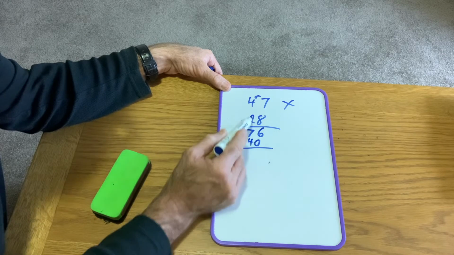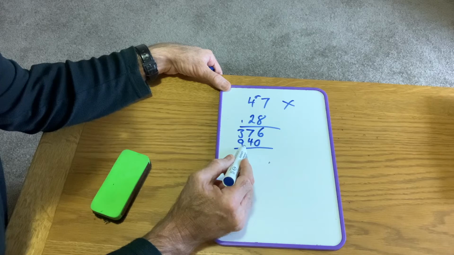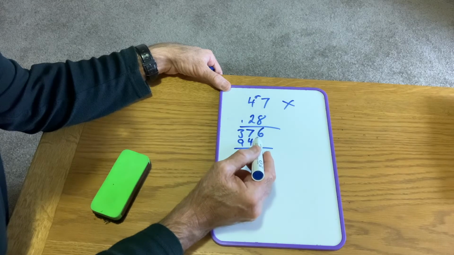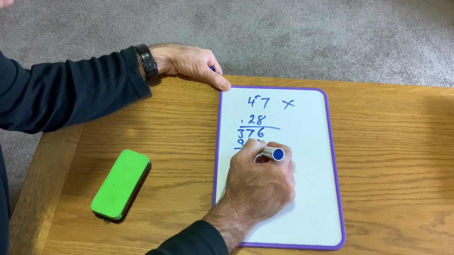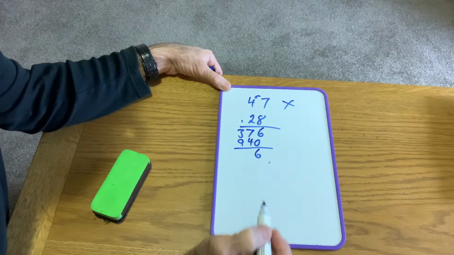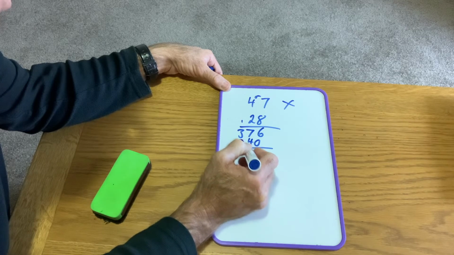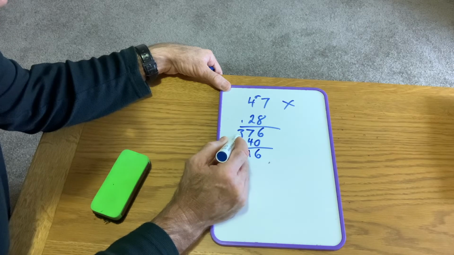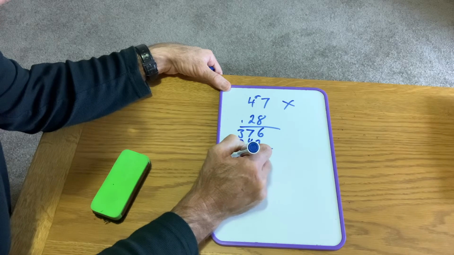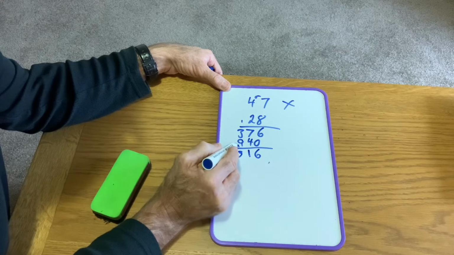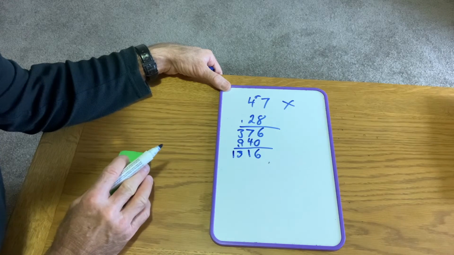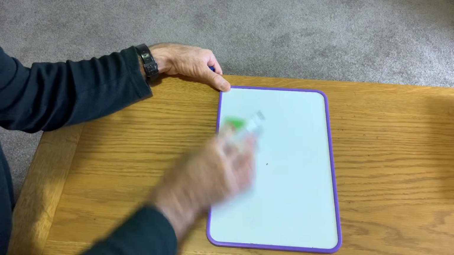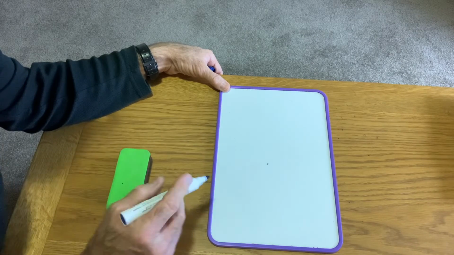This is the answer to 20 times 47. Let's add them together. 6 and 0, 6. 7 and 4, 11. We've regrouped. 9 and 1 is 10, and 3 is 13. Once again, I'll try and look for numbers that add together quickly. One more. Hopefully this is working for you.